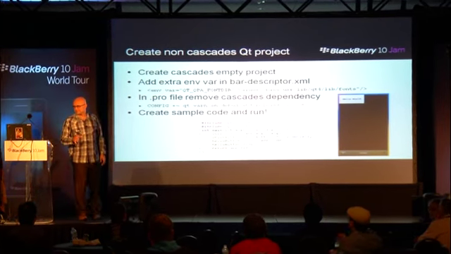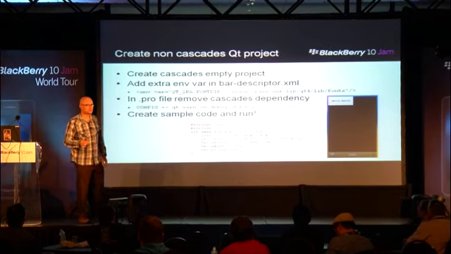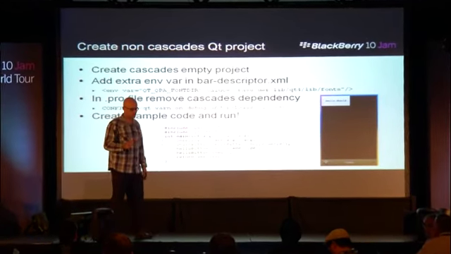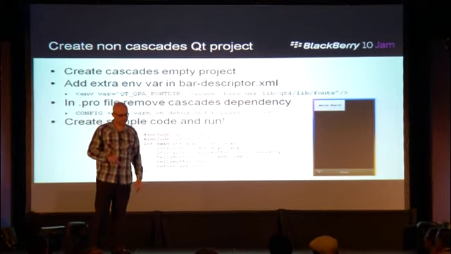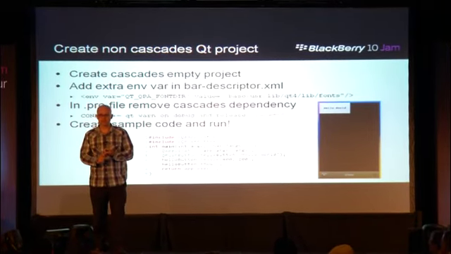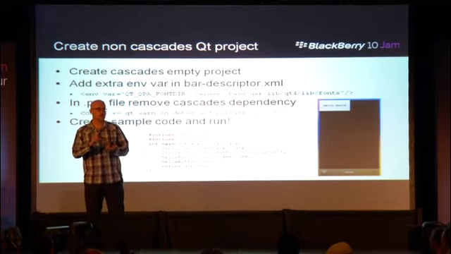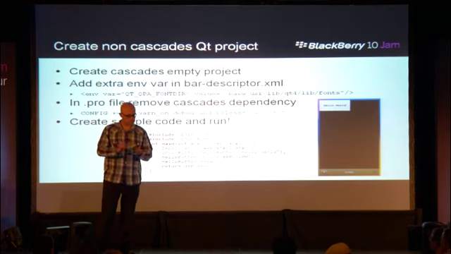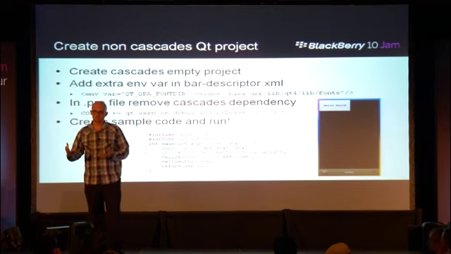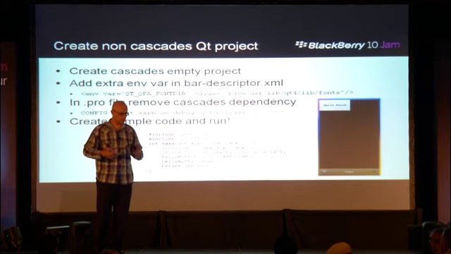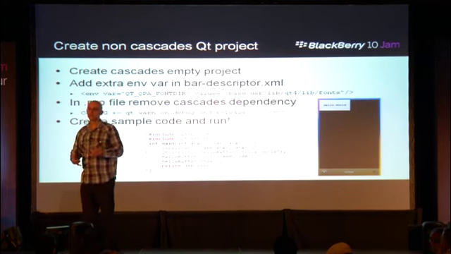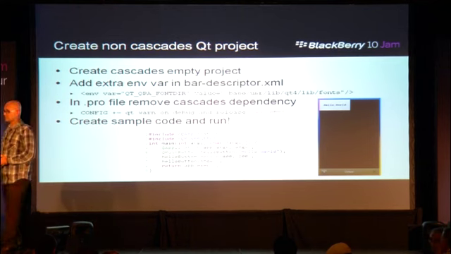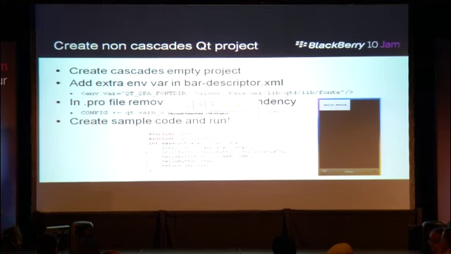This here is how you create a non-Cascades Qt project. That's all it takes. Q application, Q push button, a main that creates a Q application, because that's where the threads and the signal handling is done. A Q push button, tell it what size you want it to be, tell it to show, ask the application where that threading and signal handling is done to execute. And it'll sit in that loop until the program exits. So that's in the graphic there, the Hello World button that comes out of that. And that's not as pretty as using a Cascades button.